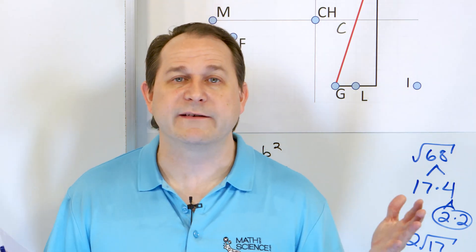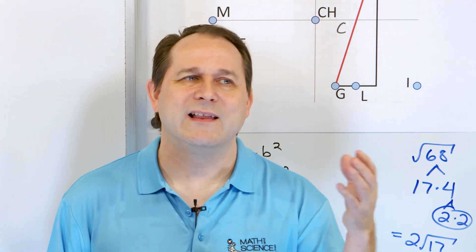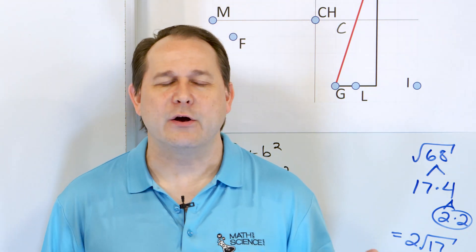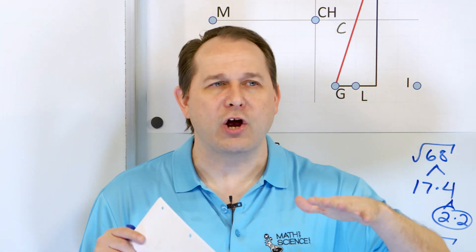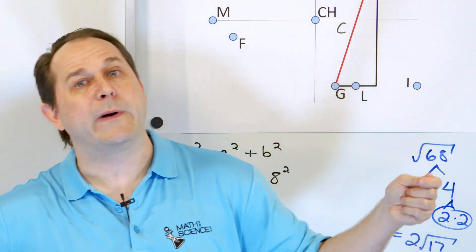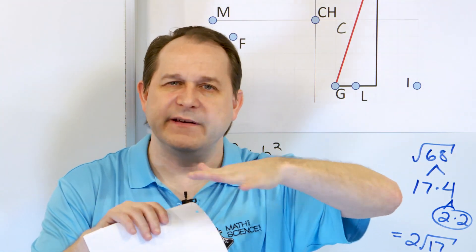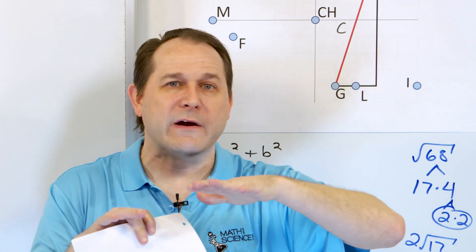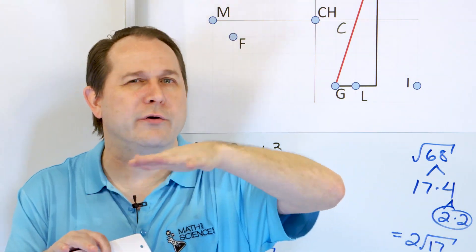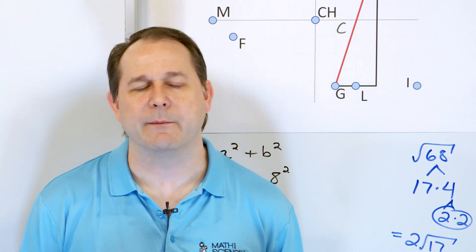The entire earth is covered in a grid system called latitude and longitude. And so even though the earth is curved, as long as we're not talking about distances all the way around the planet, if we're talking about distances maybe within a city where it's not so far that the curvature of the earth comes into play, then we can still use the Pythagorean theorem.